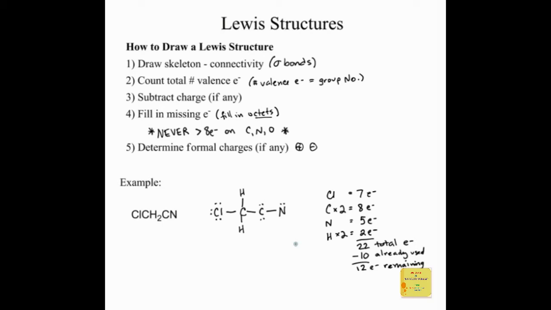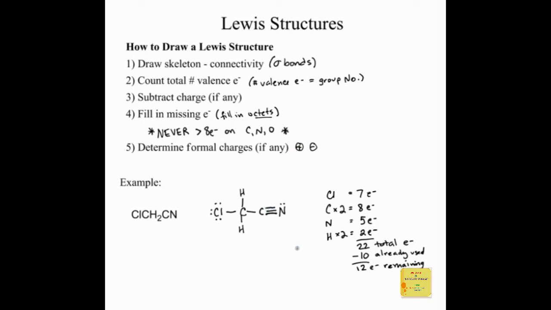So a better strategy than just adding things as lone pairs is to think about sharing the electrons between 2 atoms, and that way you can count the electrons for both atoms. So for example, on this carbon, instead of showing this as a lone pair of electrons, we can share them as a pi bond between carbon and nitrogen. And in fact, we can do that with the second set of electron lone pair.